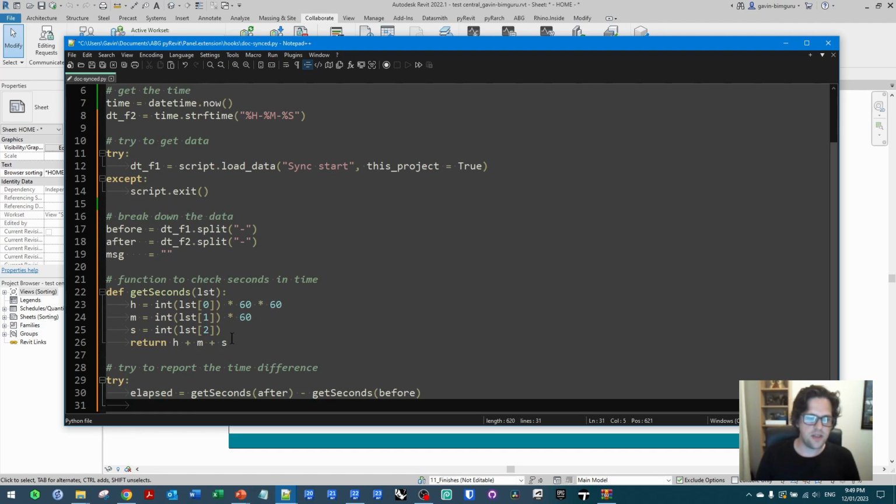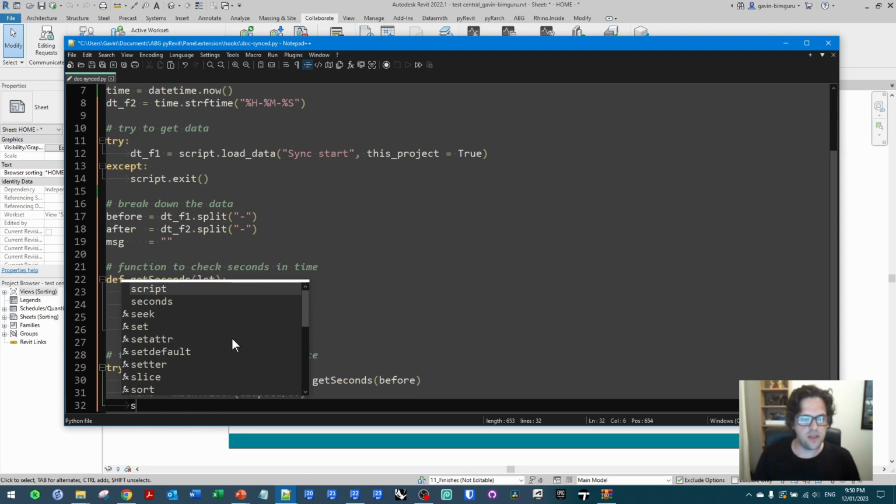So I'm going to say in this case, mins is equal to, and I'm going to use the math library's floor, and I'm going to get the floor for the elapsed difference divided by 60. So what this will do is if we have, say, more than 1 minute, then obviously we would have 60 seconds plus a certain number of seconds, and this would round it down to 1 minute. So we're going to get the whole number of minutes that have elapsed.